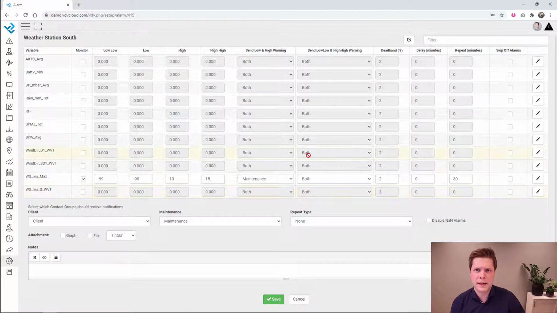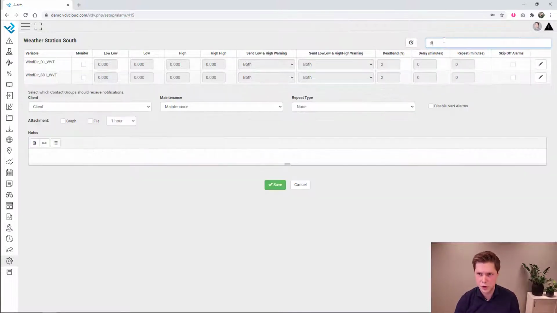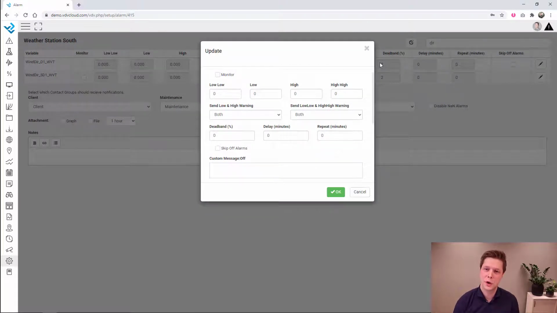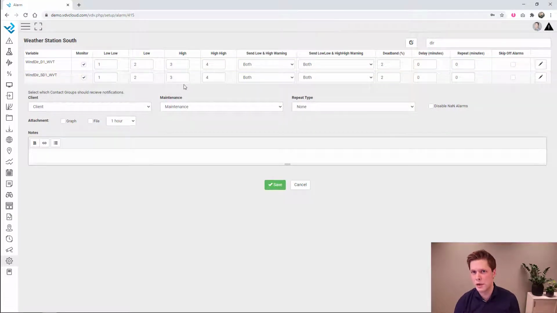All right, so I think that is for the alarms. You can use the filter. If you want to do a filter, you could filter out 2 or more sensors, and then you can use this button here, which is mass edit. So you're editing all of the sensors that you have visible. Just for this demonstration purpose, I'm going to type in here 1, 2, 3, and 4. If I click OK, then these 2 sensors, only the ones I have filtered out, are configured. Very, very interesting feature, and it can save a lot of time.